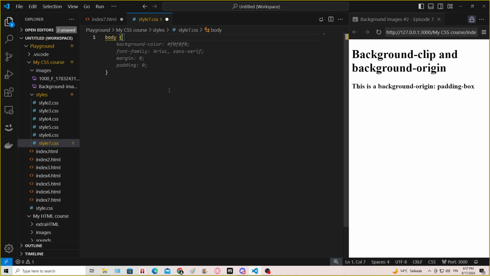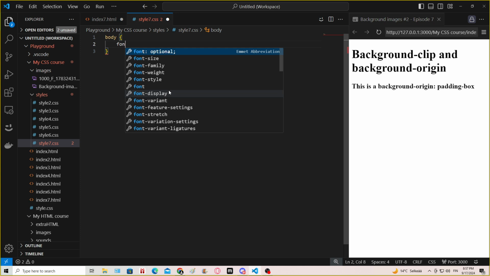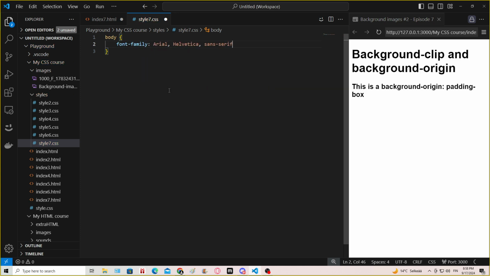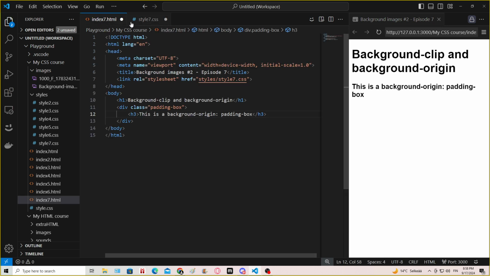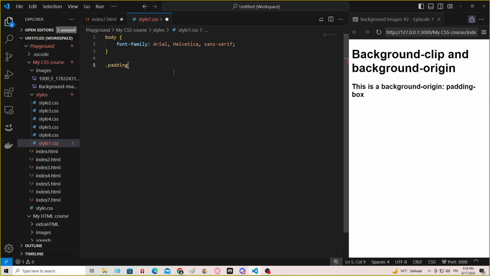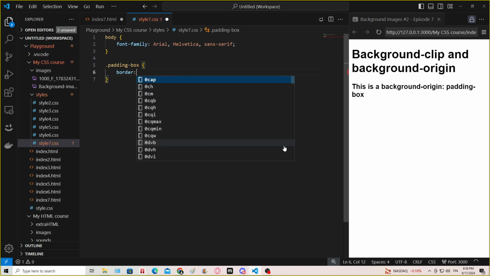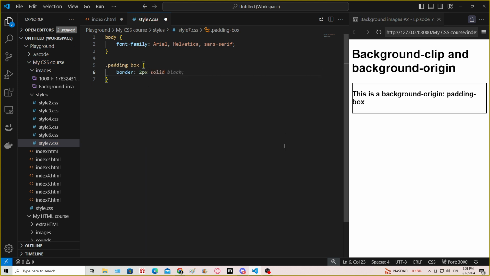I'm going to take the body element and make the font family Arial, Helvetica and sans serif. And then I am going to take the padding dash box. We use the dot to select a class. Let's give it a border of 2 pixels solid yellow.